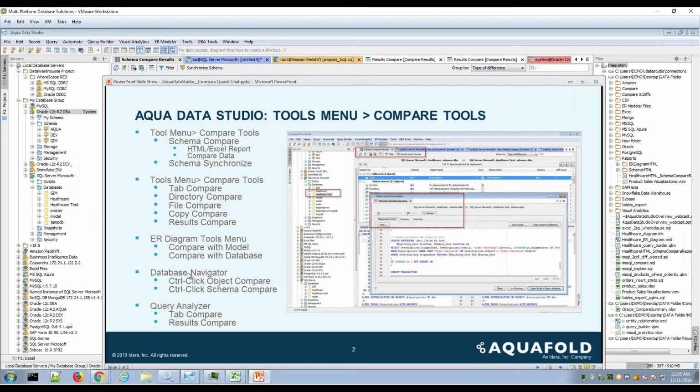Some of these last highlights, ways of invoking these wizards just by a shift click or control click in the navigation tree saves you building the left or right hand side. So we'll go over the control click for object compare, the control click for schema compare in the navigation tree, and then some of the hidden right click menus in the query analyzer or the SQL editor, where you can invoke a data compare or results compare or a side-by-side file compare just from the right-click menus. Okay, so that's the main agenda here. Maybe I'll revisit this just to make sure we cover all of these areas.